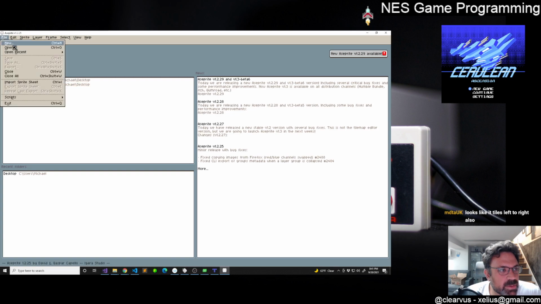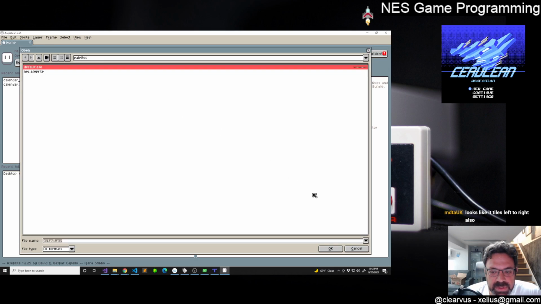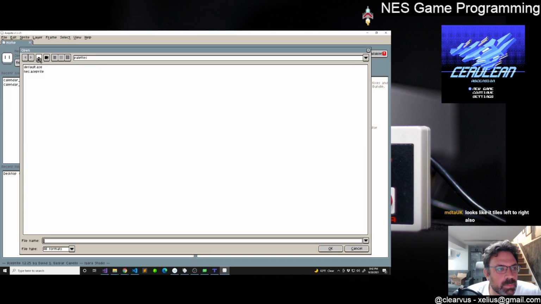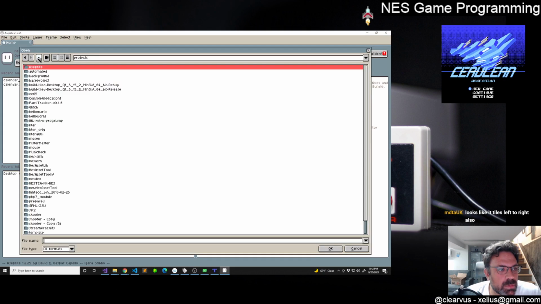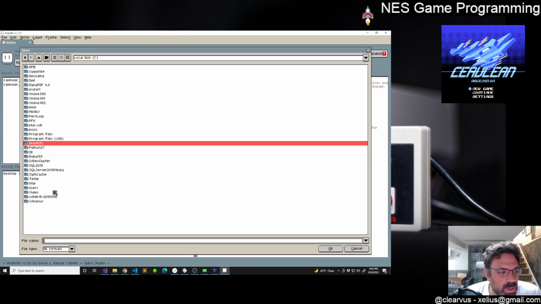That's the calendar screenshot that I was working on. But what is this? That's the palettes. I thought I had his files here somewhere.